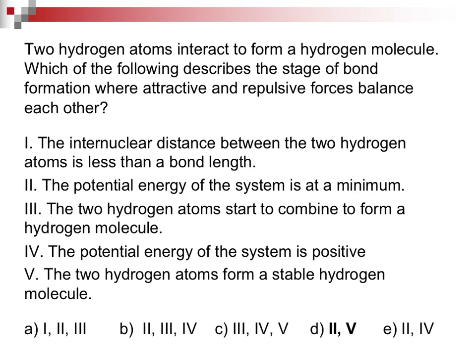So, two hydrogen atoms can interact and form the hydrogen molecule, which describes the stage of bond formation where the attractive and repulsive forces balance. I'm not going to read the words. I'm going to let you read the words. But I know that what they're describing is this general picture. And if the attractive and repulsive forces balance each other, it's going to be in that energy well. Realize it could be a lot of other things. We could have something that's drawn like this, saying the distance is smaller, implying maybe a double or a triple bond. I'll leave that to your imagination.